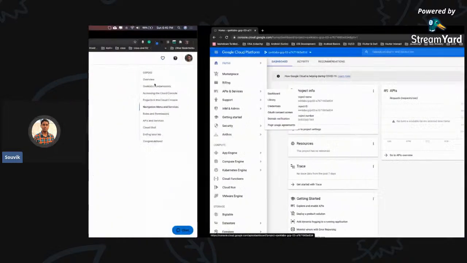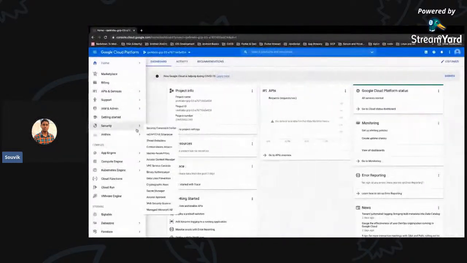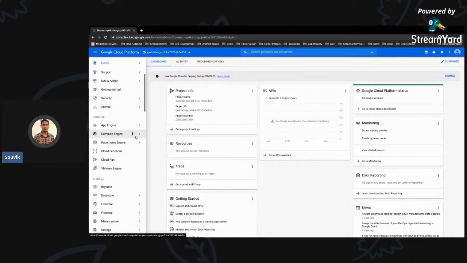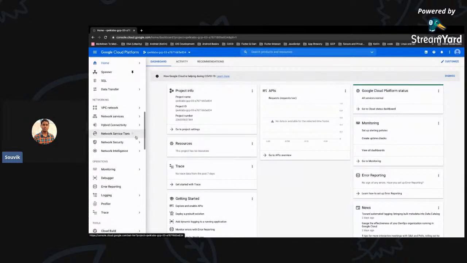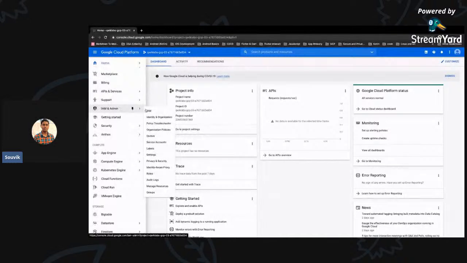In this lab, as we have seen here, there's a navigation menu. Here you can access the different services that are available in Google Cloud Platform. So we talked about this IAM.